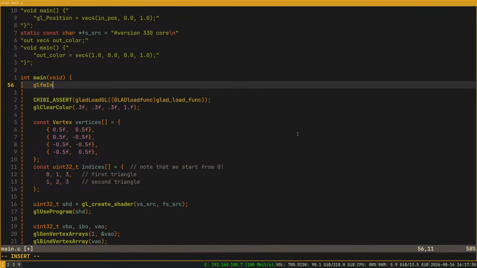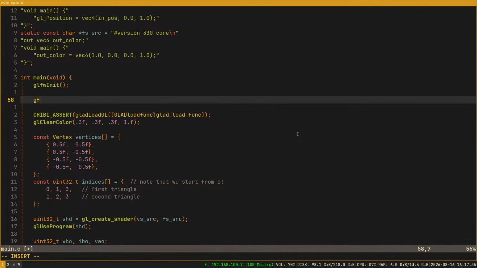Instead of doing all this, we're going to create the window with the height.